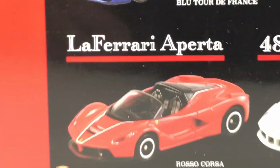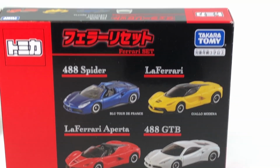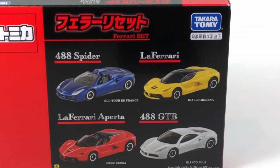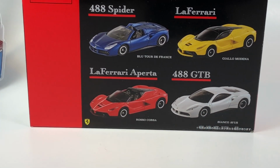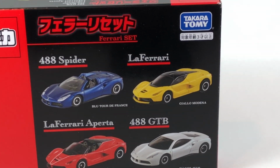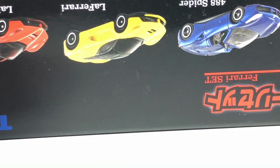Oh, another. Oh, my God. Okay. Yep, another basic Tomica set. You know what's interesting? I could almost do a 10-car Tuesday of basic Tomicas. We could do this 4-car set, the Lambo 4-car set, and then that Mustang, and then the Mercedes. I'll definitely think about that. We're already at 20 minutes. I'm not going to open up this box right now. But it will get opened, and I am super stoked to get it. This is another thing I debated on buying, and I never did. And then I end up with it.